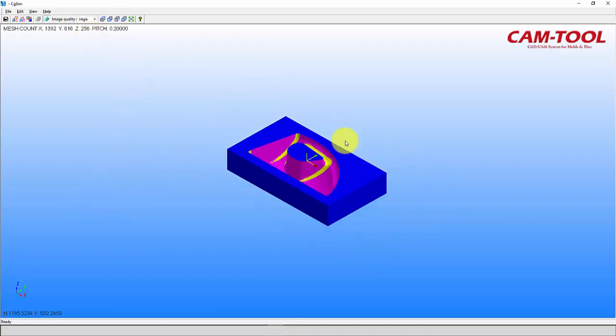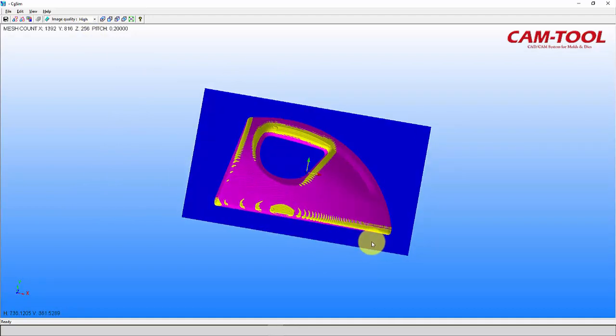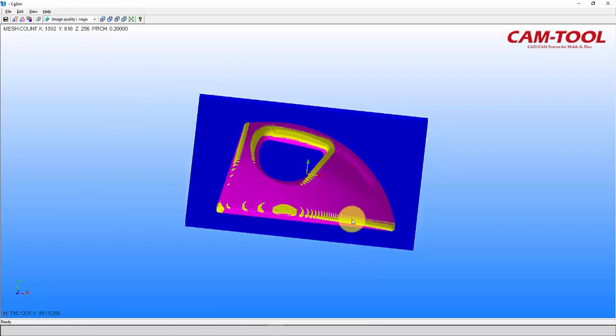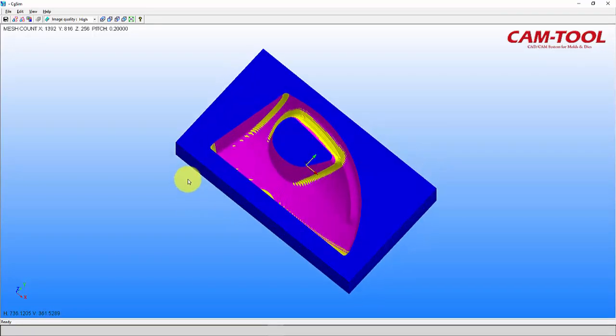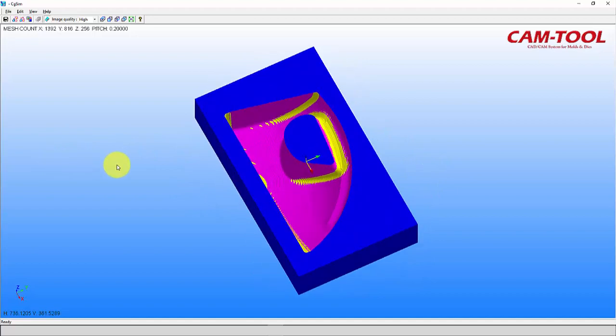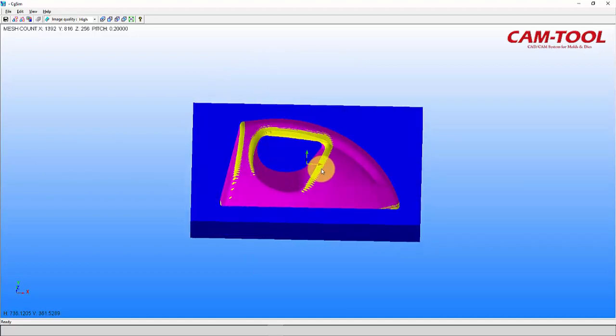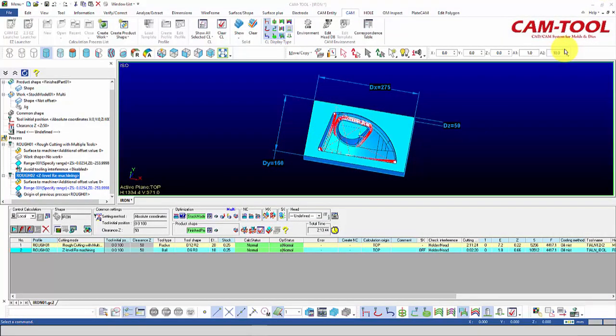By rotating the 3D stock model around, you can see yellow and purple. The areas in yellow were cut by the 6mm ball, and the areas in purple were cut by the 12mm ball. We can now close this out, and we're ready to move on to the next toolpath.